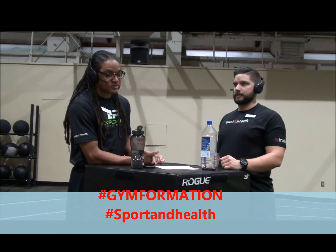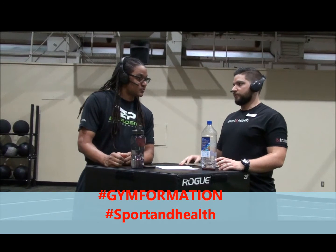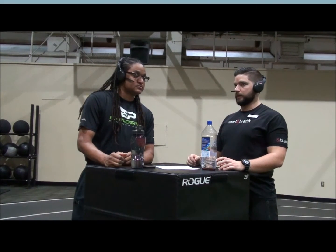So really utilize them. So after our corrective exercises, we go into activation. Activation, we're using bands or whatever method to get things fired off. Everything that we kind of loosened up and gain some motor control off of that. So we're just trying to further improve that and get everything in contact or in connection with all of that.